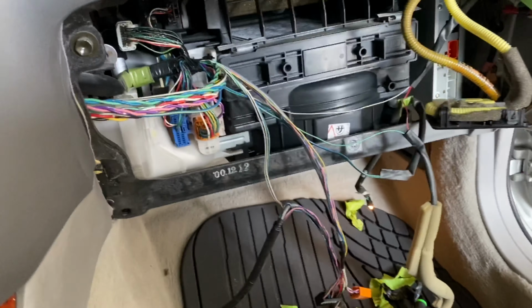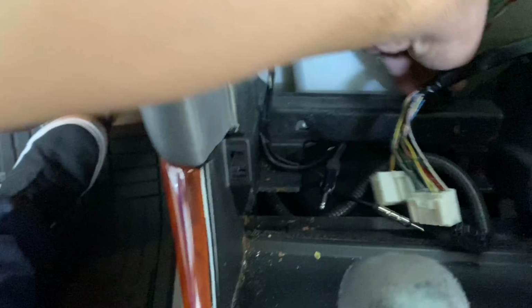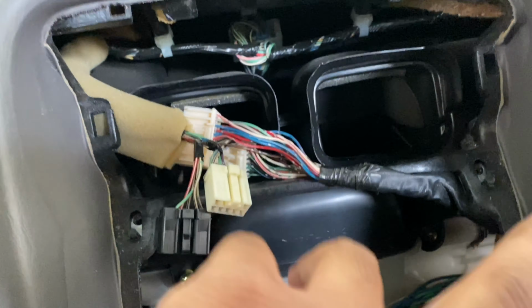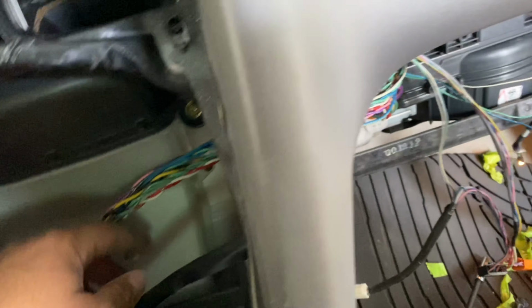And so I got that harness passed through, and it's gonna be right back here. You just wanna bring it around. This is the new harness. It's gonna plug into the back of the radio. This is the old one. I got the stuff for the clock and the hazard lights pushed up, so we don't get confused here.